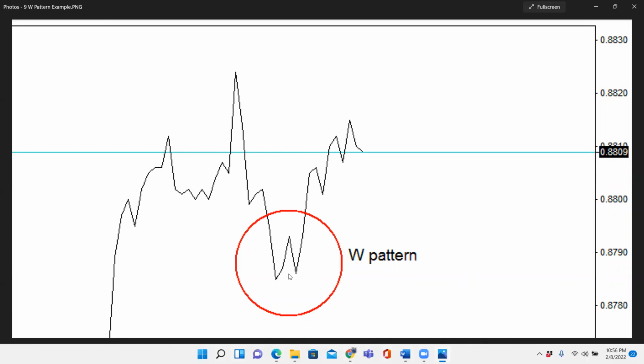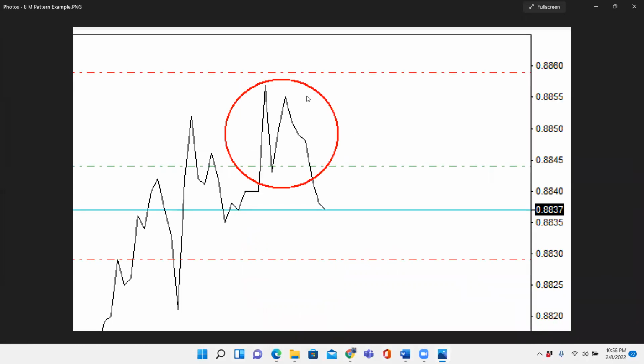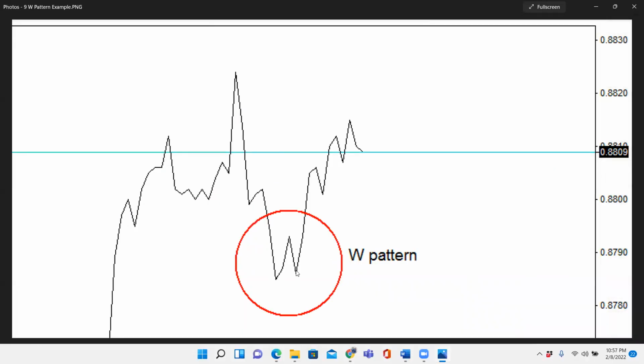Okay, so we have our peaks that are going here, or sometimes they call them double bottoms. Then you have over here, these will be considered double tops. So a lot of things have different names, but they all mean the same thing. So this would be double bottoms. They came down. This is the nose, or you can call this the support level over here. Well, actually, this would be the resistance level. And then you have your legs to the side.